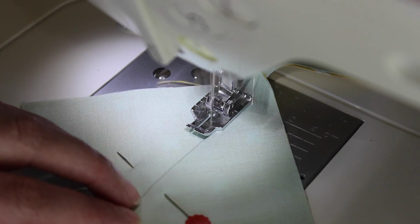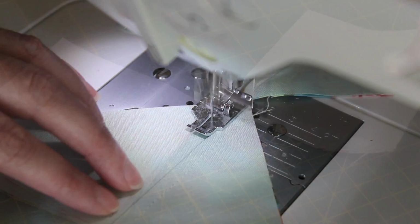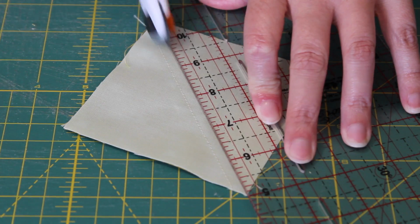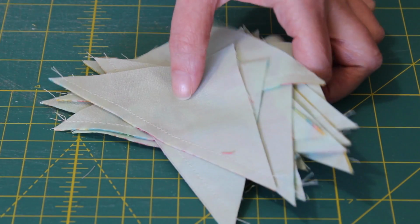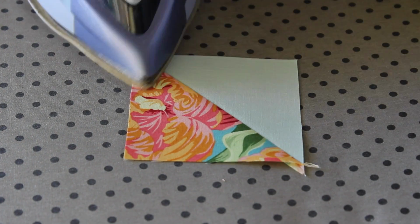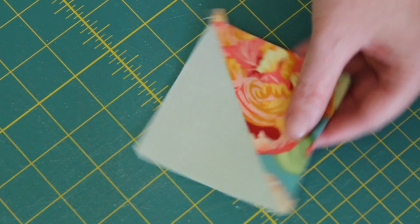Once all pairs have been sewn, turn the chain squares around and sew another 1/4 inch seam along the other side of the line. Snip all of the joining threads and then cut each pair in half along the pencil line with a ruler and blade, resulting in 16 half square triangle units. After pressing the seams towards the darker side of fabric with a medium to hot steamy iron, trim each half square triangle to a perfect 3.5 inch unit using a small set square ruler.